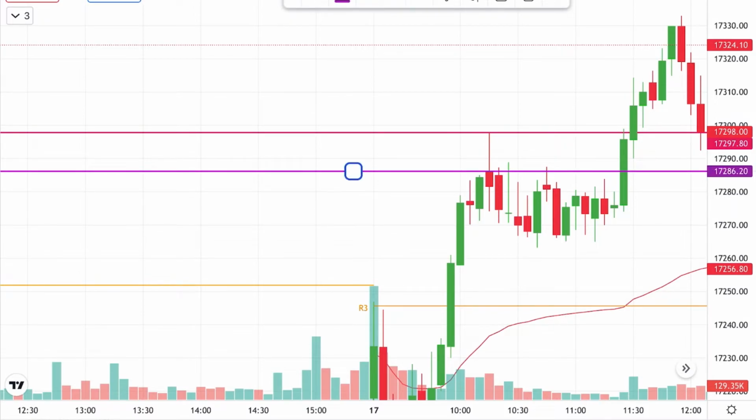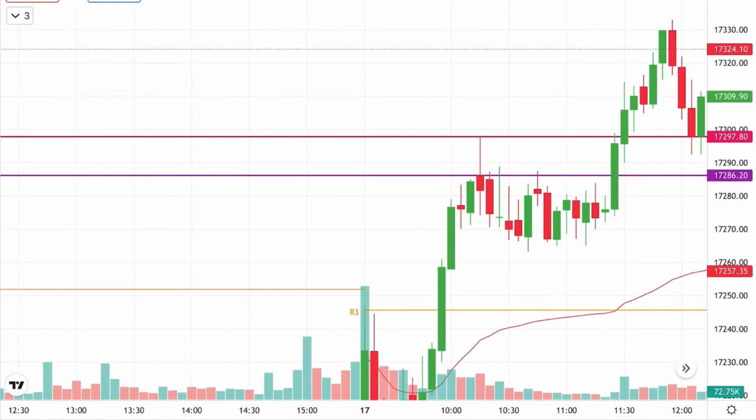So market basically knows where your trailing stop losses are, but there are going to be probably 1 or 2% of the people who did not trail their stop loss despite market going in their favor, and those are the people who get rewarded. Let's see how. Market formed these 3 bear candles, red candles, and then boom, a green candle. And now you know that this base is formed.